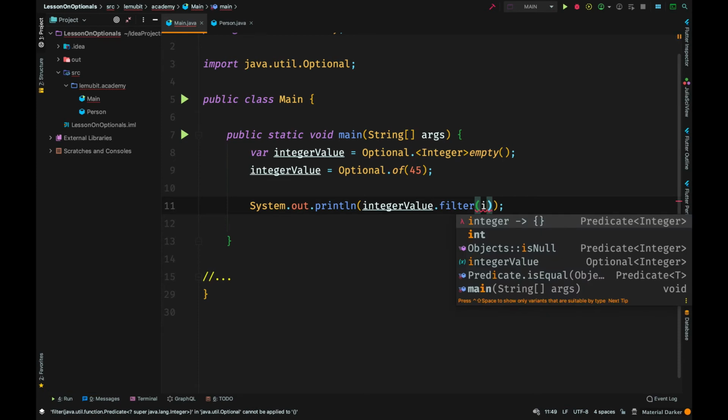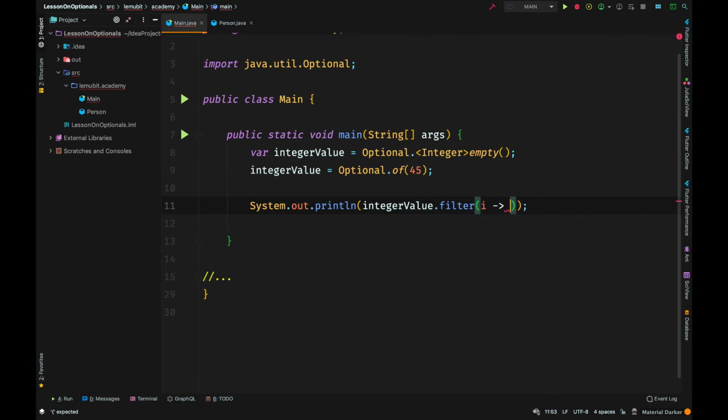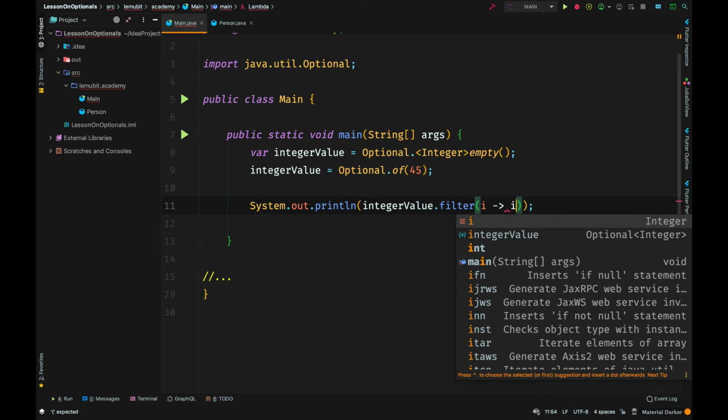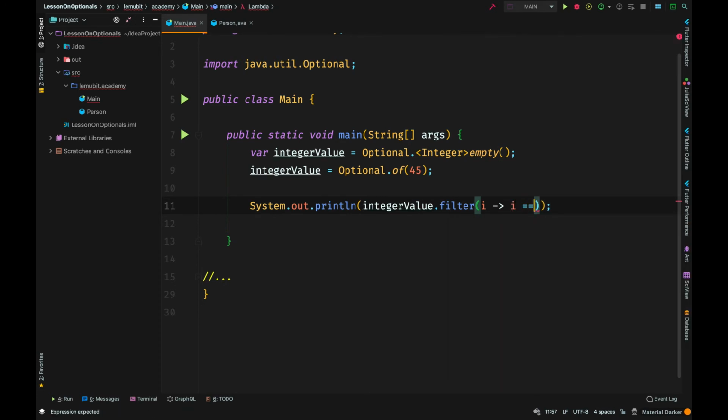We can implement that with a lambda expression. What am I going to do? I would say if i is 2, then get it. So only if the integer value stored in here is an integer of value 2 will it pass through this filter.